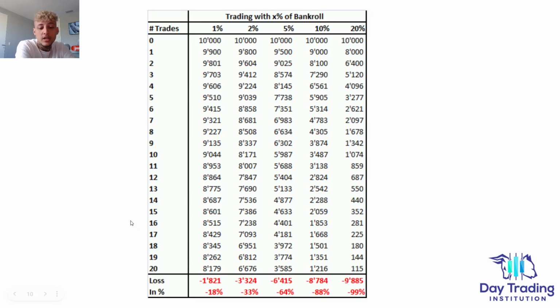It's pretty simple. Now, if you're risking 2% a trade, your drawdown is going to be a lot bigger, obviously. Now, instead of being at an $8,000 balance, losing 20 trades in a row, you're down $6,000. You're almost down 50% here. Now, if we lose at a 5% risk per trade, you're down 64%. That is going to be so much harder for you to come back from making those 64% because you're down more than 50% of your initial capital.